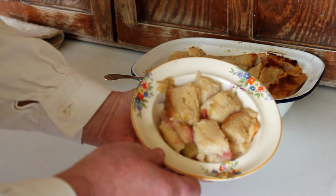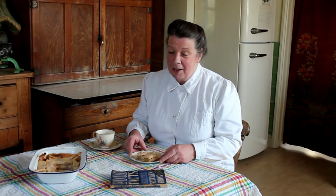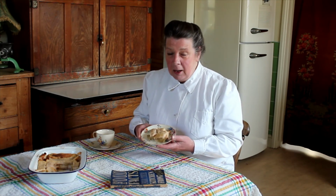What a bowl full of goodness. Using up that glut of rhubarb and no sugar to stew it, just the sweetness of the jam and the sweetness of the custard is all it needs. Now this is as delicious for us adults. If you serve it cold, it's very similar to a summer pudding, a lovely dessert chilled on a hot summer's day.